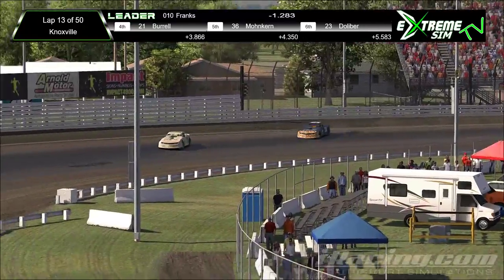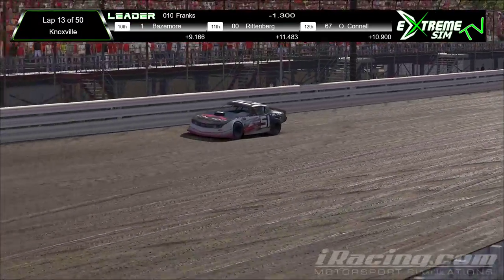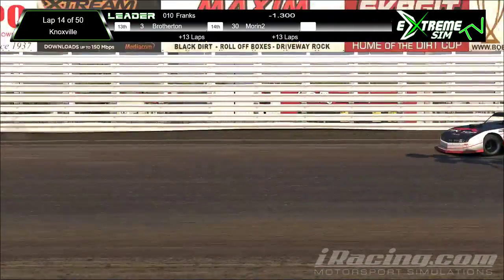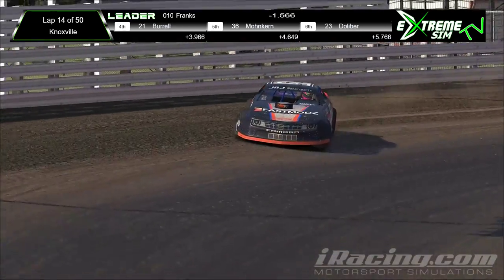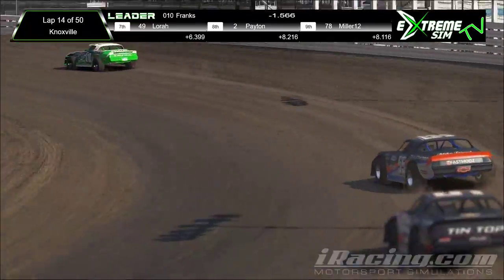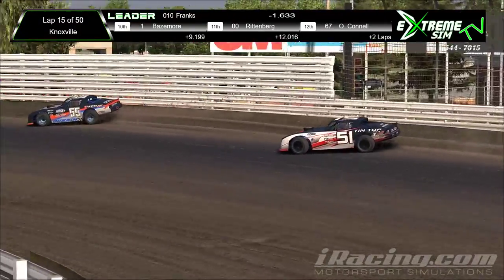As we head further up here to Brandon H here, number 51, he's currently running 3rd, right behind Joey in that number 55. Looks like he's going to be tracking Joey down just a little bit. We've seen how fast Brandon was earlier on tonight. We're 15 laps into this one. Again, he's definitely tracking down this 55. We'll stay with him here a moment and see if he can get up there and get past.